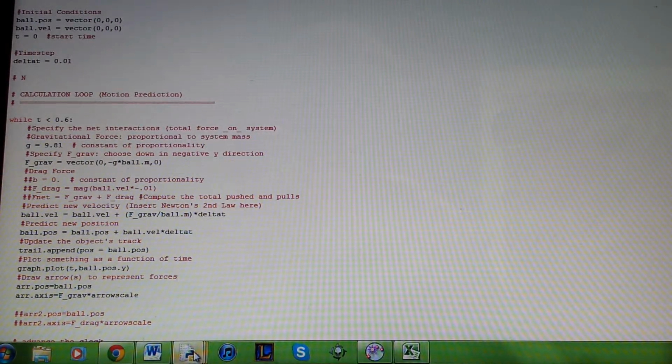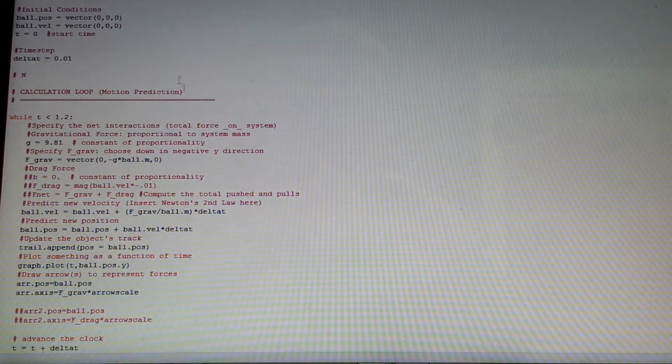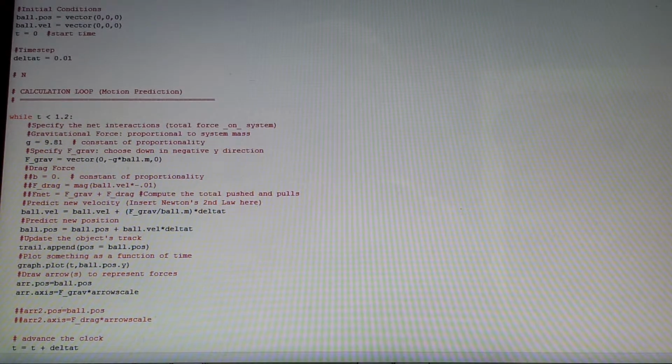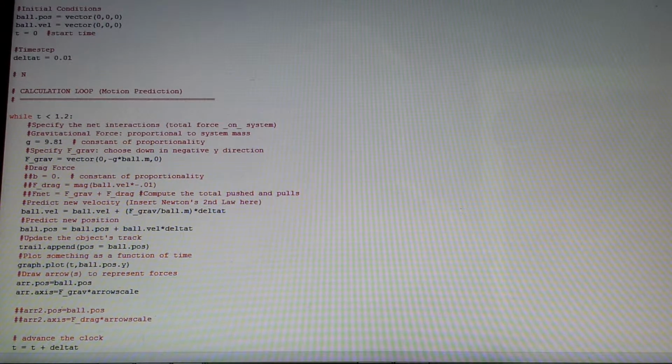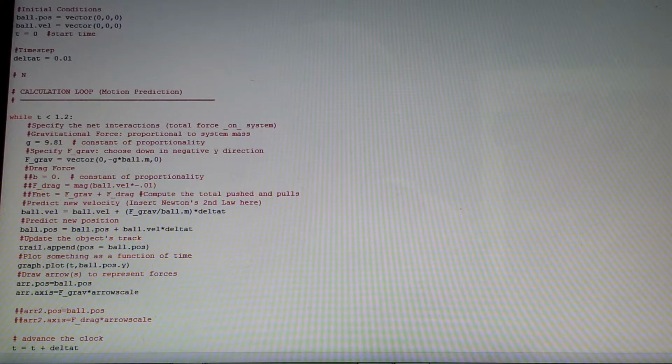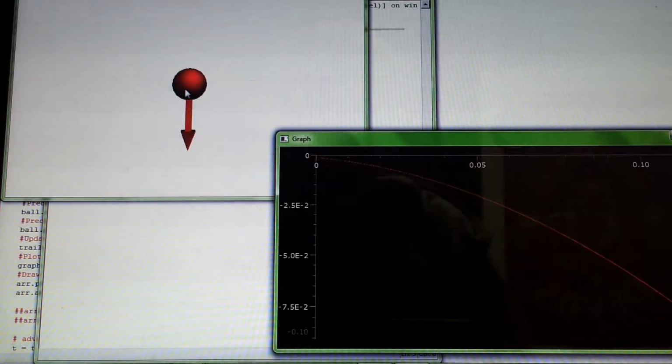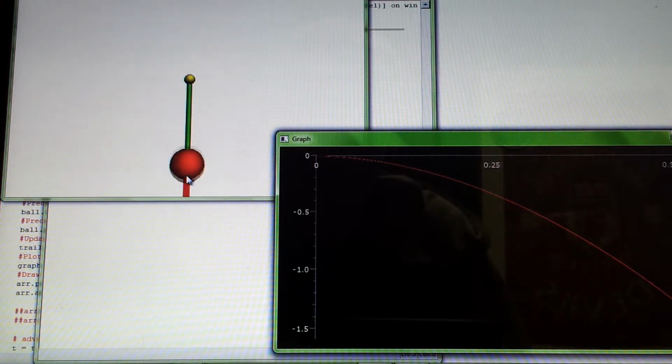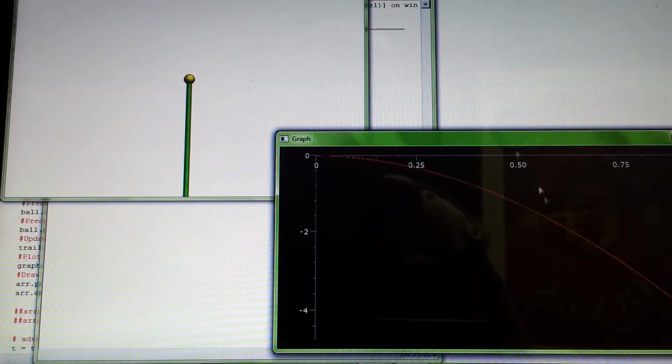The same thing was then done for the paper dropping. The only thing that was changed was that the mass was different at 0.006245 grams, and the time was double the length at 1.2 seconds. If I run this, you can see, as in the last one, there's a constant red arrow showing the force of gravity and the curve of the velocity of the object.